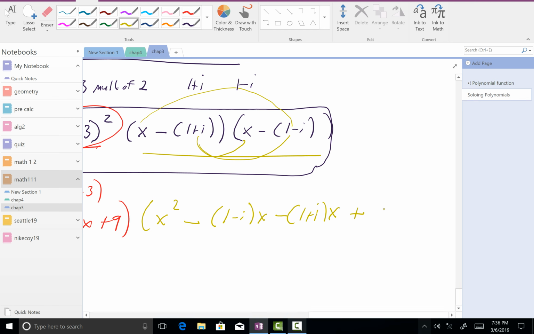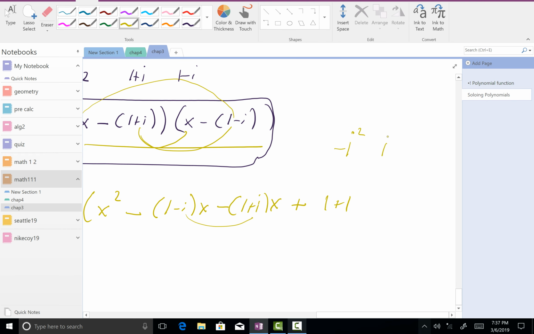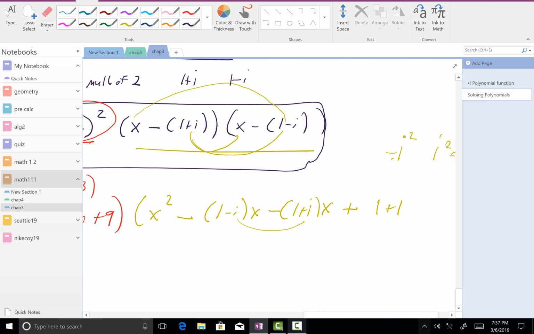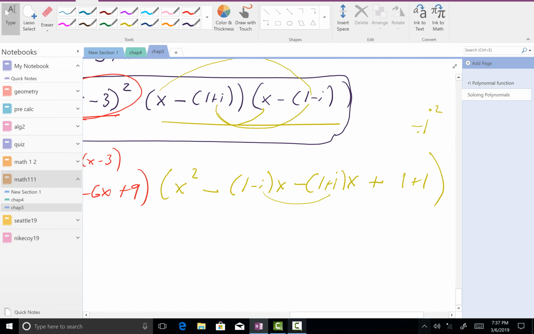Okay, so 1 and a 1, so that's a 1. What's a negative i times a positive i going to give us? It's going to give us i squared, which is negative 1, right? But it's a negative of a negative 1, so we get a positive 1 out of that. Okay, so it's kind of weird. So we take i times i, right? That's i squared. Okay, i squared is negative 1. But I've got to take the negative of that, so that's a positive 1. All right, so you see it's almost, well, kind of.